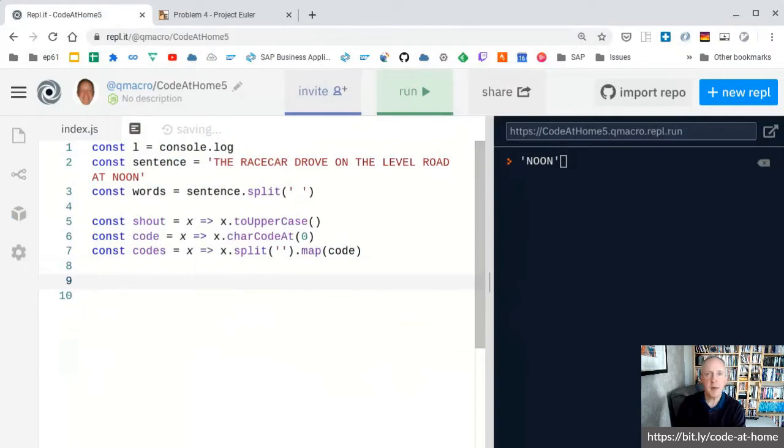Okay, so in our mind, maybe what we do to see if a word is palindromic, let's take the word the. Let's put these in a comment so it doesn't get executed. What we do is in our mind, maybe we split that word up, and then we think about what those individual letters would be in a reverse order, E, H, T. And then we join them back together again.